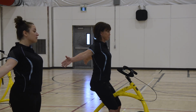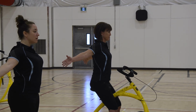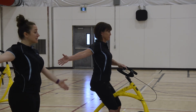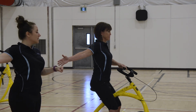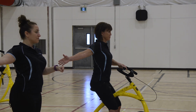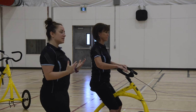But if you're not comfortable releasing both hands from the handlebars, feel free to hold on with one arm. So I'm going to get Donna to hold on with her left, and it's the exact same position. So now you have a little bit more support as we're holding. And you would do each arm for 30 seconds. Good, and relax there.